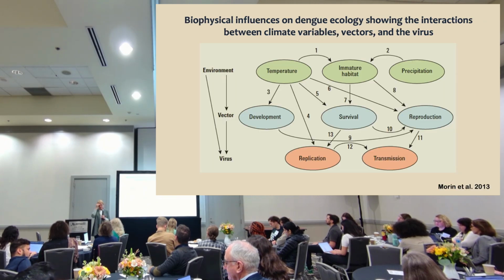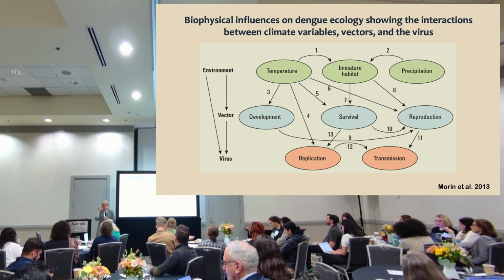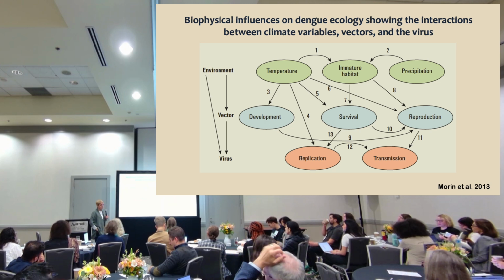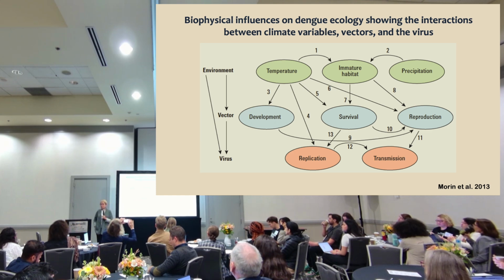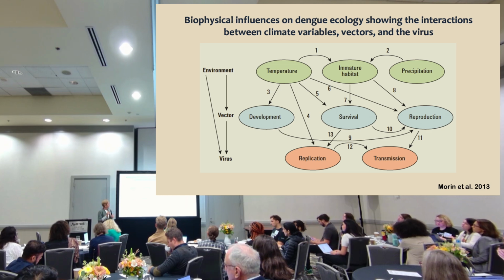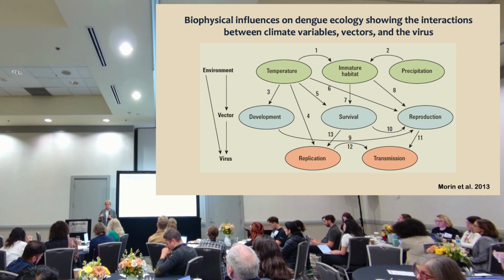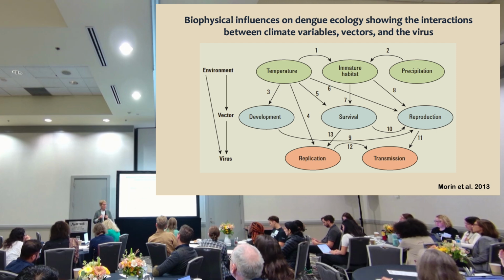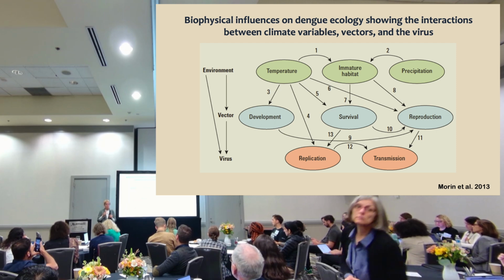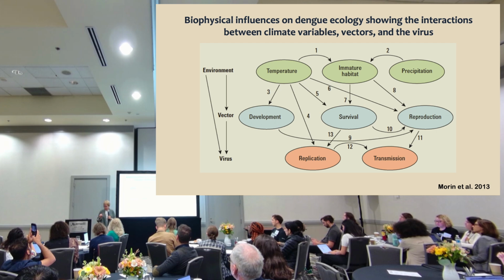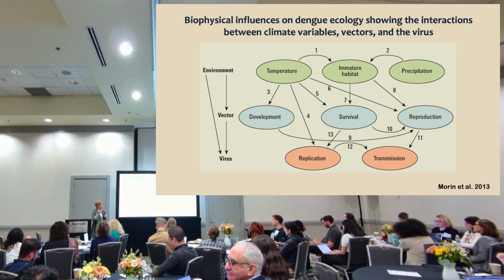Moving on to vector-borne diseases, always an area that people have a lot of interest in. I'm not going to go through this slide. It just makes the fundamental point that temperature and precipitation affect the development, survival, and reproduction of vectors, and vectors are mosquitoes and ticks that can transmit disease. Separately, temperature can affect the replication of the pathogen in the vector. So the modeling here is more complicated because there's an interaction between these two. And understanding that requires some pretty sophisticated modeling. And there's lots of really good modeling coming out of this.